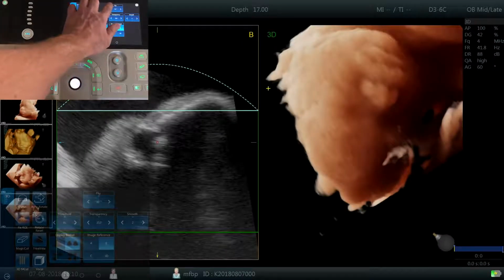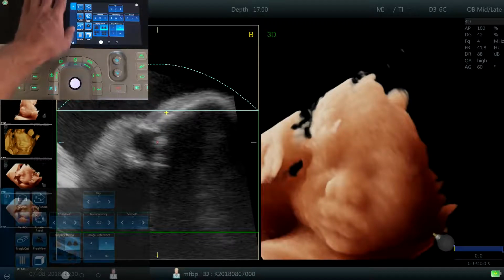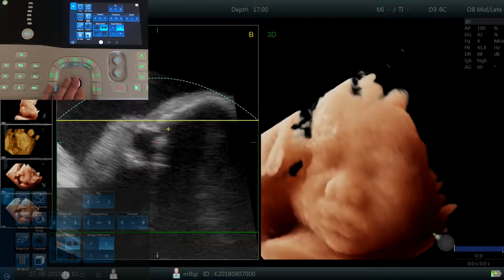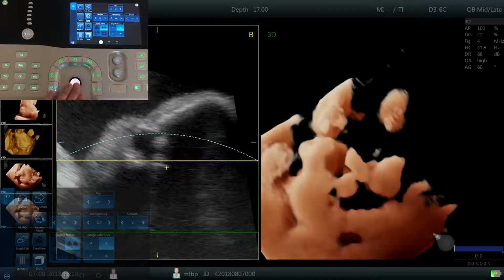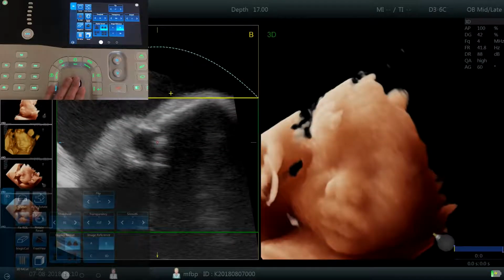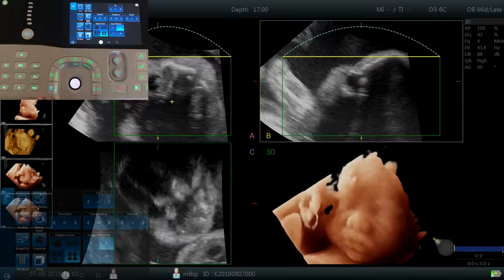Let's just put it back to a good flip for us. Between our baby face and the 2D image. And this is really useful if you want to do some editing of the ROI boxes. Like here, for example, if we edit the image on the left, you'll see that the 3D image on the right moves as well. So if I'm not sure what I'm looking at, I always like to have at least two of the black and white images here, but you can get all three dimensions.